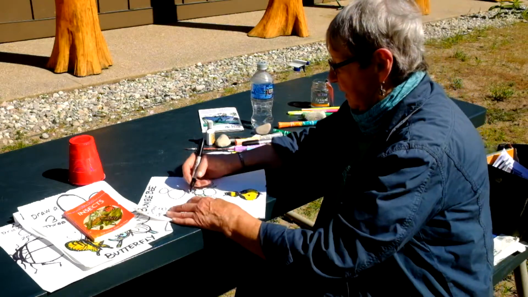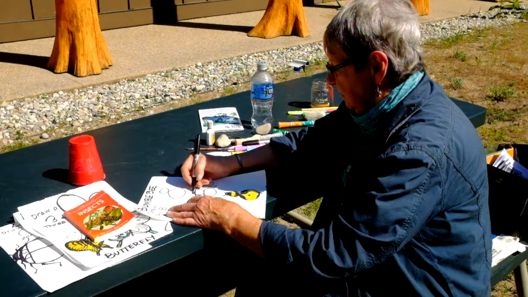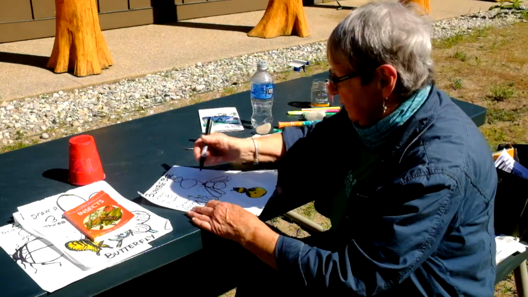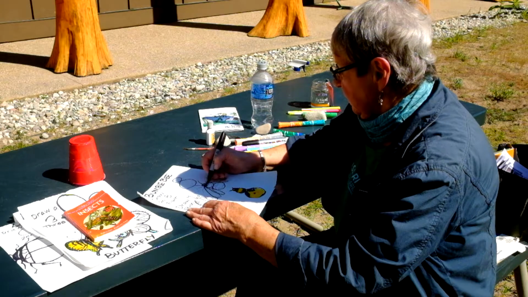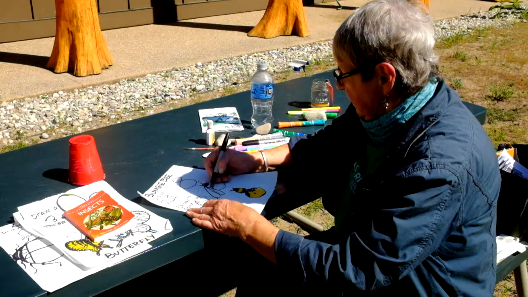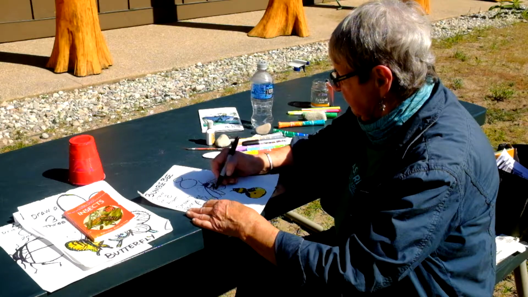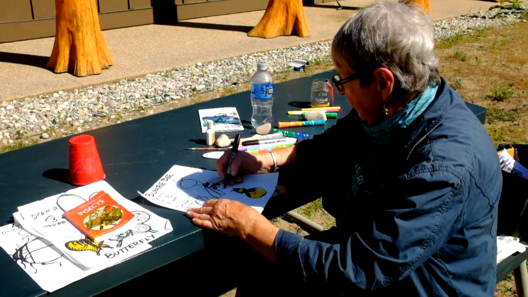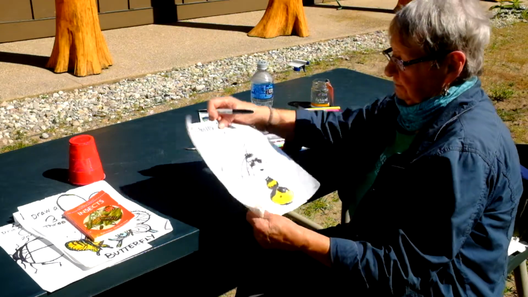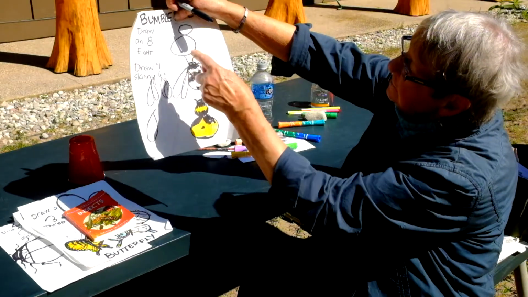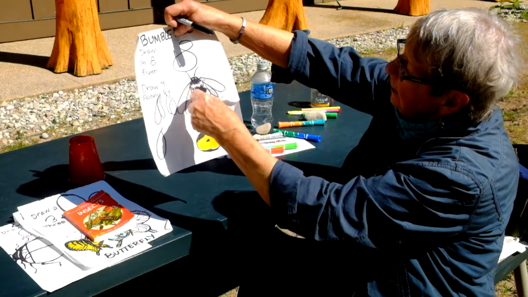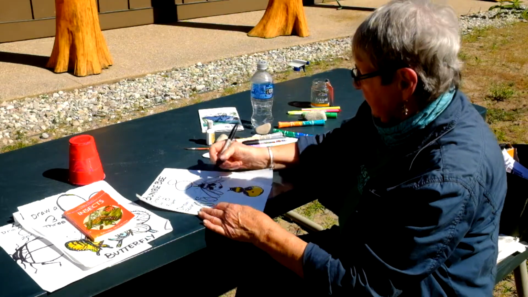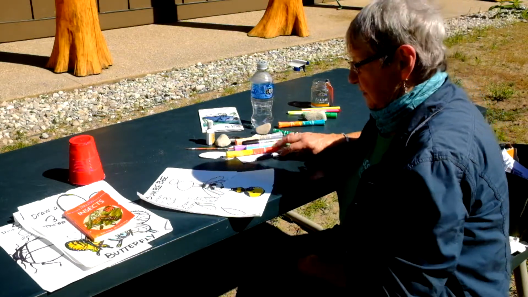Okay, for a bumblebee, the head and the antennae up here. And then on the body, there's a black stripe here and a bigger black stripe on the bottom of that top segment. And then 2 patches here. So I've got the head, left some of it light. There's a patch here, 2 round patches here. This is a segment, and then down here is a little notch, which I'm going to draw. Okay. We'll get to the legs in a minute.